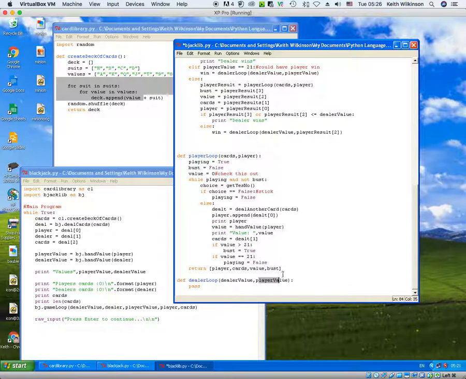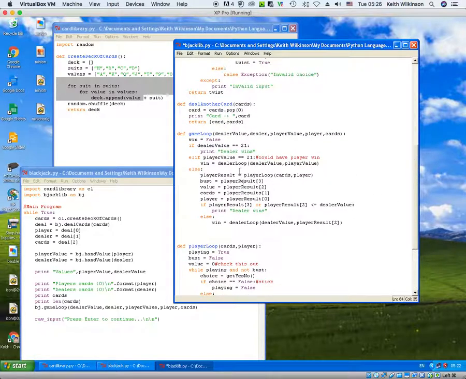I also need the cards, so the cards need to be passed in. If we take a look here, I've got the cards there. At this point in the program it's still cards, so I can just type cards. We need the pack of cards because they might be dealing off another card from the hand.